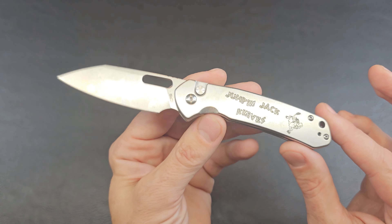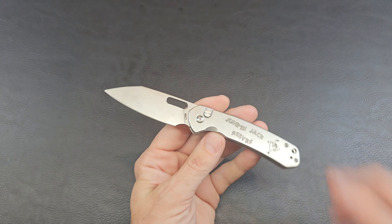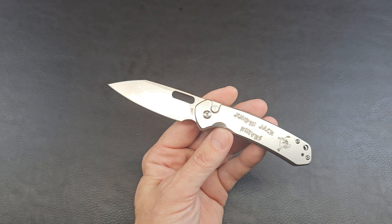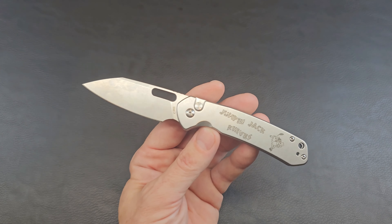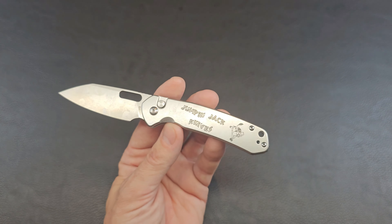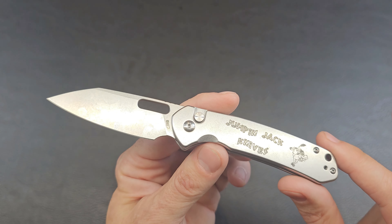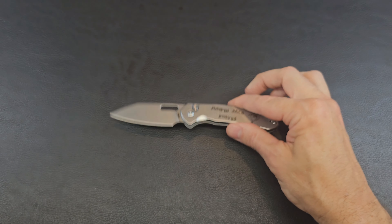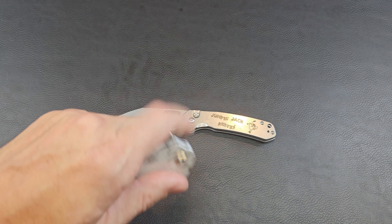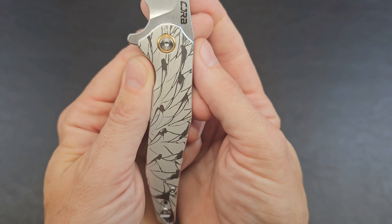What do we think about this design? The last one we put the writing on this side and just the donkey alone on the other side — I think that looks cool as well. If you are interested in some type of laser work, hit me up. I might have some time, though it sometimes takes me a while. Delaney's first one took months, but they're not my lasers, so I don't always have full access. I have to do them in my downtime. But anyway, here we are — we got some knives and they are great.